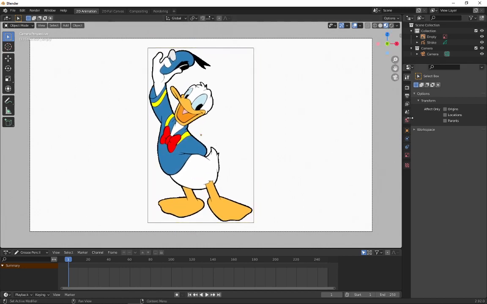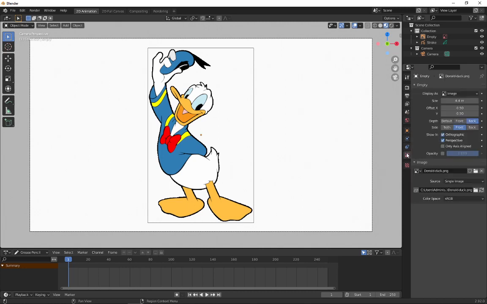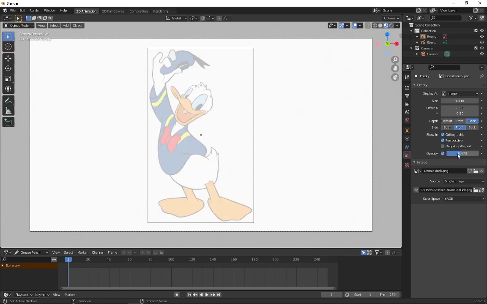The other thing that I'm going to want to do with this is maybe just set it so that it's not quite so apparent. I want it to fade a little bit. And here's the opacity button, and I've clicked over here on the object data properties. But if I drop the opacity, nothing happens until I click the opacity button. And I don't want it too light. Maybe about, yeah, that looks pretty good.